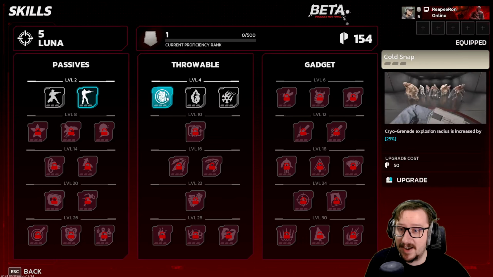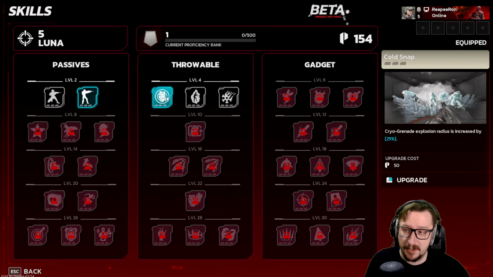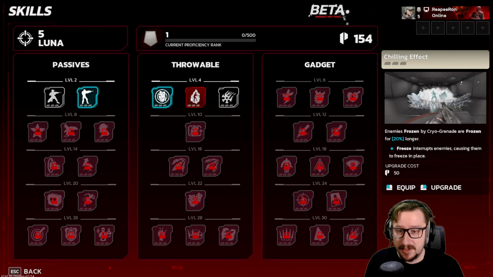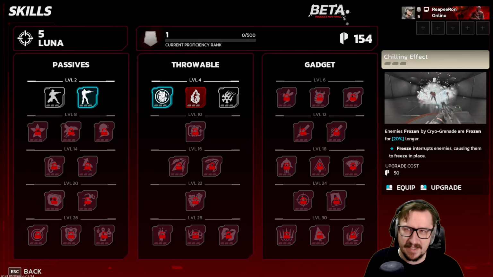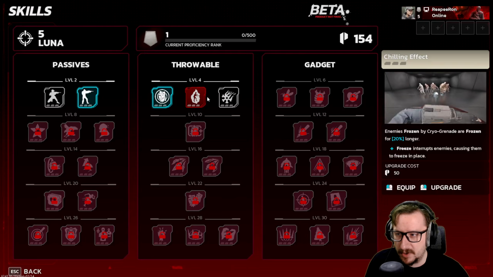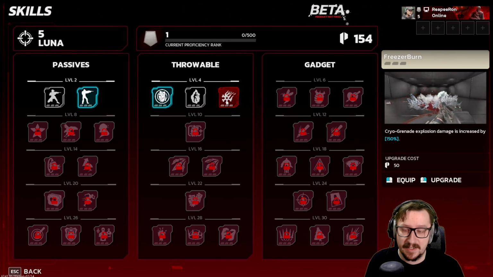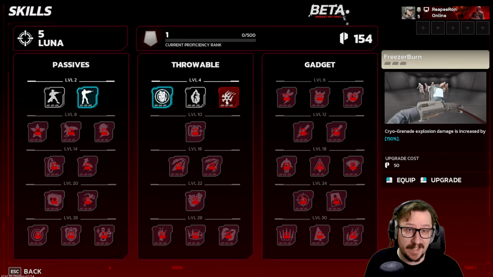For the throwable, this is your Cryo Grenade, where you got Cold Snap, which increases the explosion radius of the Cryo Grenade, pretty straightforward. We've also got enemies frozen by the Cryo Grenade are frozen for 20% longer. That's going to be really useful for small enemies, not so much for big enemies since they break through it pretty fast. And then we've got Freezer Burn, which makes it so you just deal more damage thanks to the Cryo Grenade. So if you want a more traditional grenade, you can go with that one.